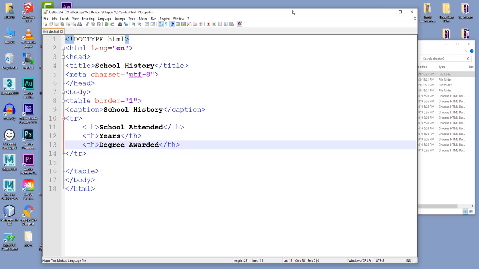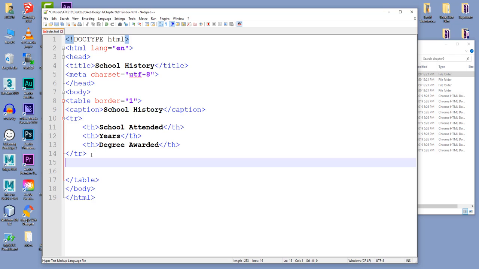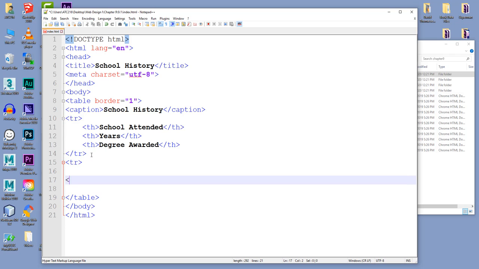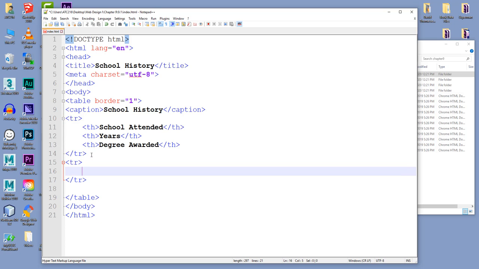So we're going to add 2 more rows. So here's my next row and my first column. This is going to be my table data. And we'll put Florida State University.